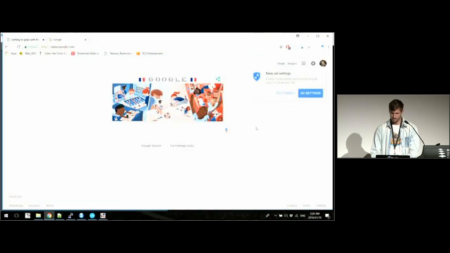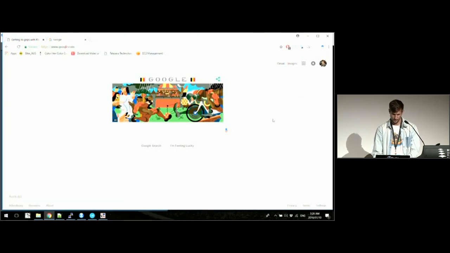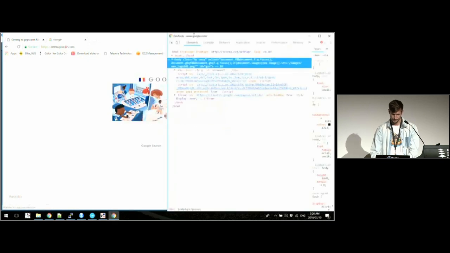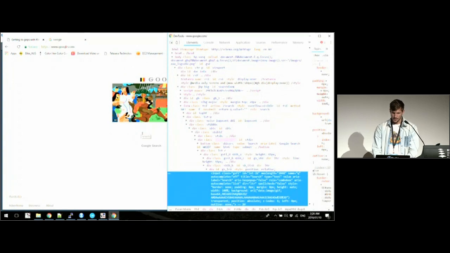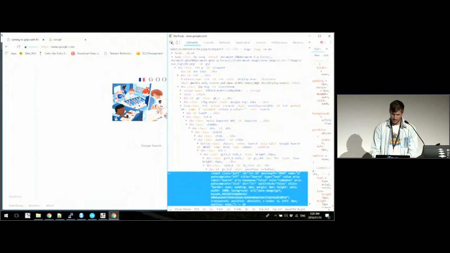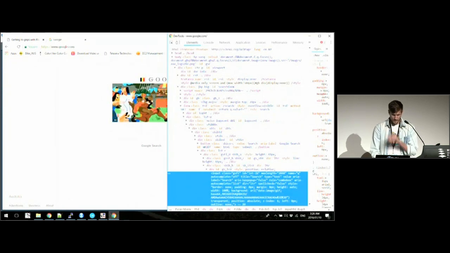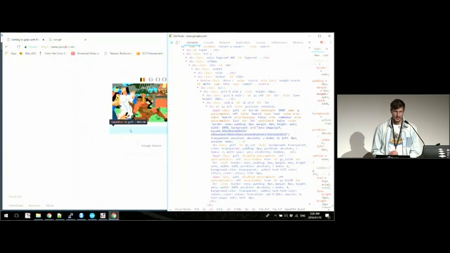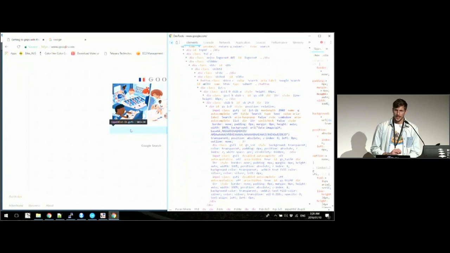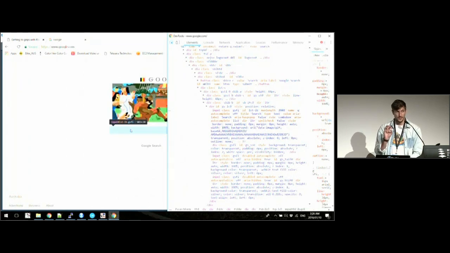Okay, so using my little selector here to inspect, I can see that this box is this class, .gsfi. So I'm going to use CSS to capture that specific element using RSelenium.